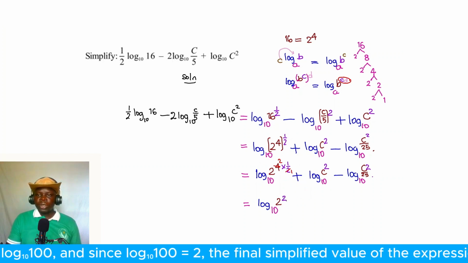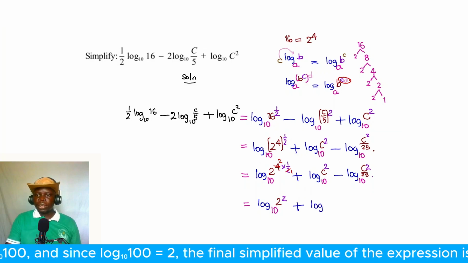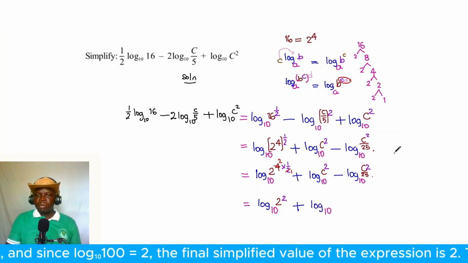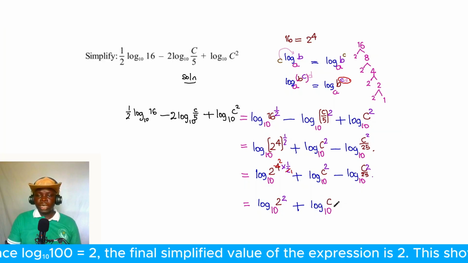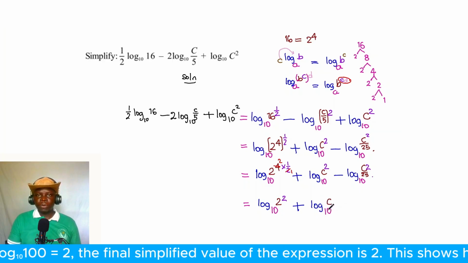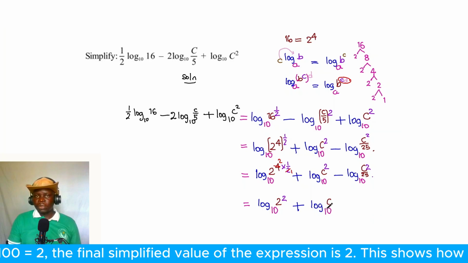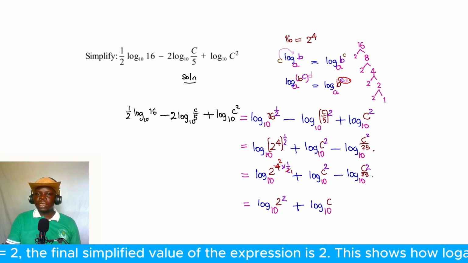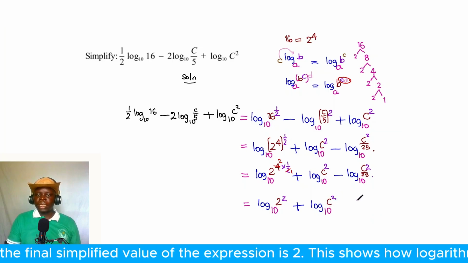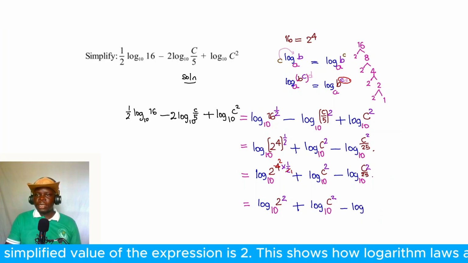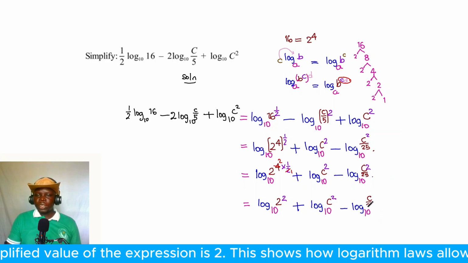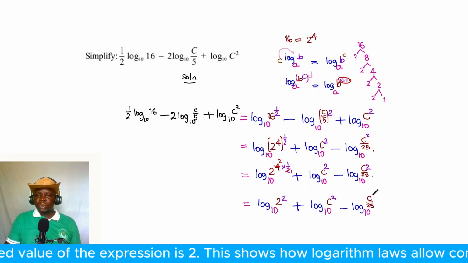Now we can move on and have this addition. This is to the base of 10, and remember, for base 10 you can decide not to write it, it is totally accepted, because by default all our calculators are to the base of 10. This is to the exponent of 2, and again we are subtracting away logarithm to the base of 10 and c over 25, and it's also squared.